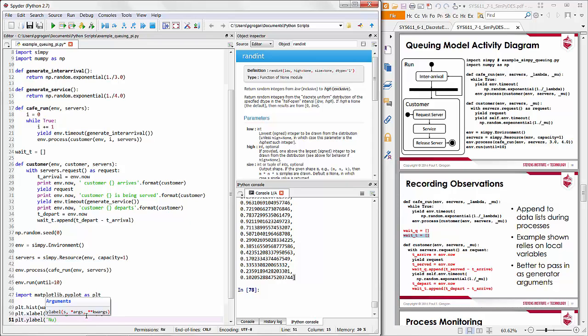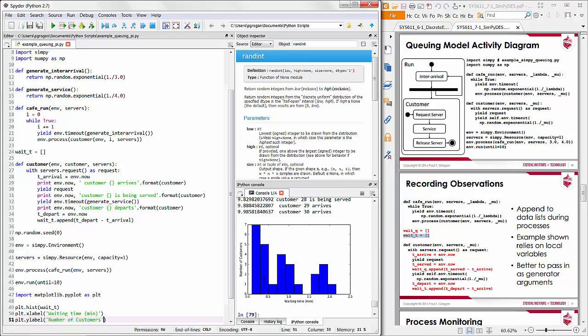And the y-label of a histogram is the number of counts, how many customers. So if I run the script, I get a nice histogram showing that the majority of the customers had a really short waiting time, looks like between 0 and a quarter of a minute, but there were some customers that did have to wait a longer period of time, closer to 2 minutes, to receive their orders.